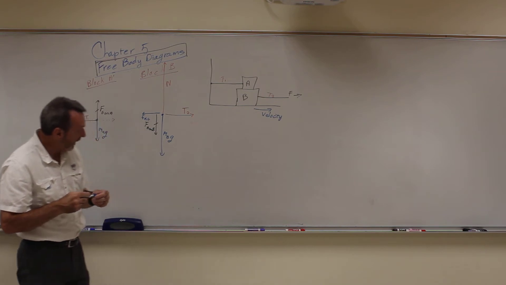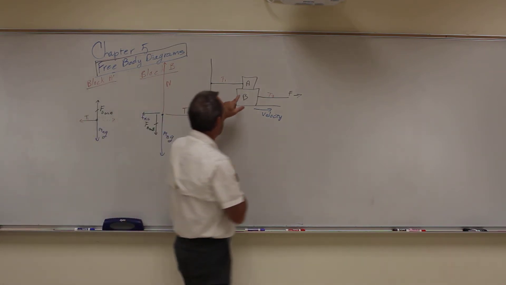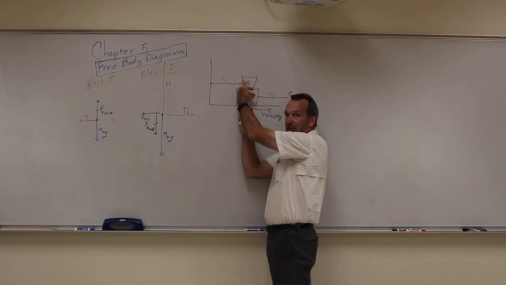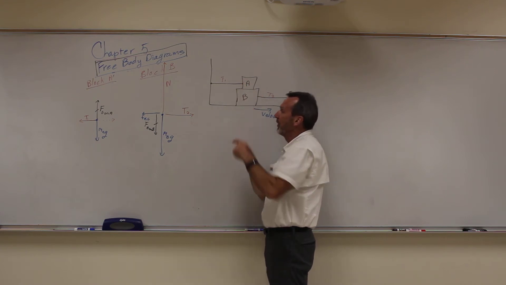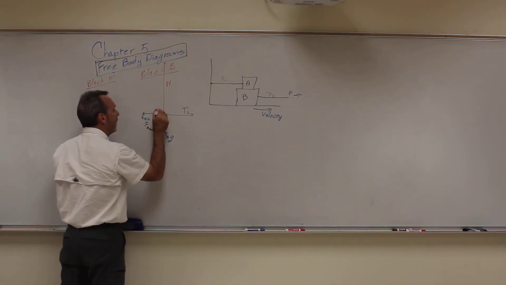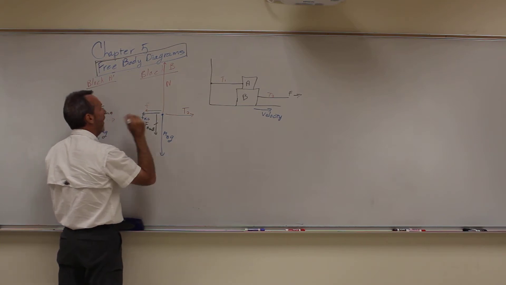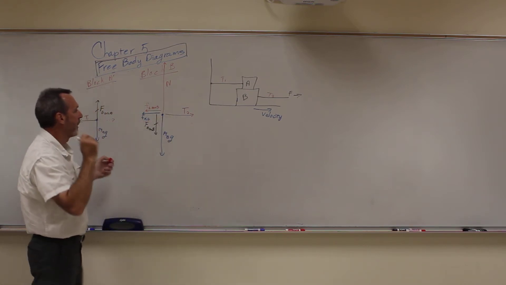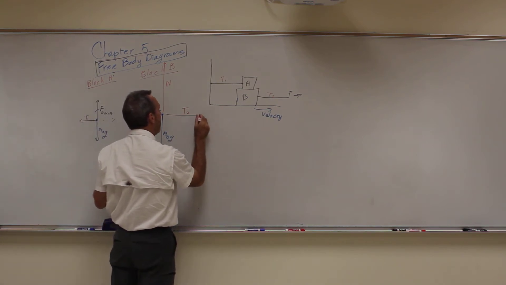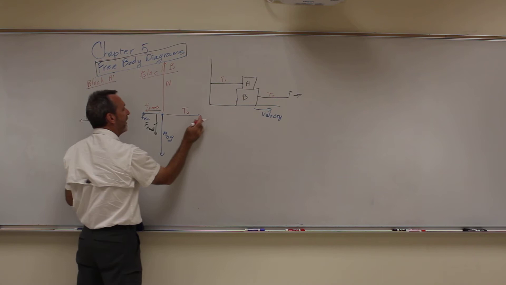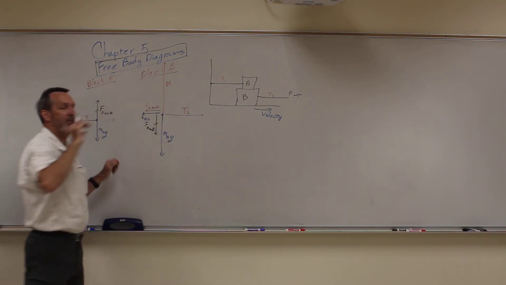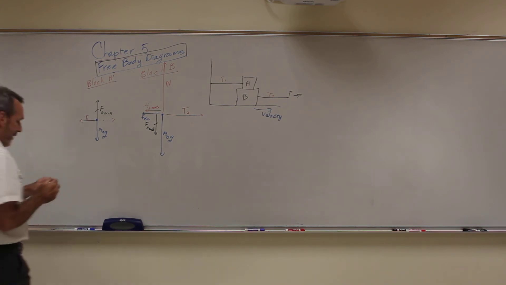But there's more friction than that. Notice there's also friction up here between these two blocks. As this slides out, it feels friction on the bottom and friction on the top. And that's still opposing its motion, so there is another friction going this way. This is the friction of block A on block B. So it's kinetic friction of A on B. And I have to make sure my tension is far enough because this is constant velocity. But add those two together, it has to match this length right here. Same thing here, those two add together, I have to add to make the normal force.